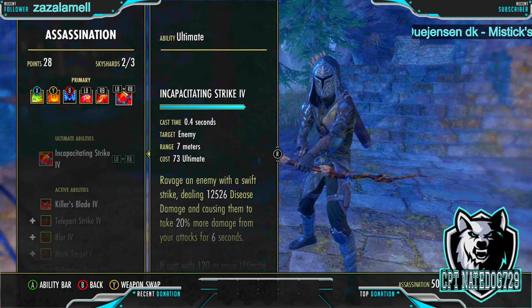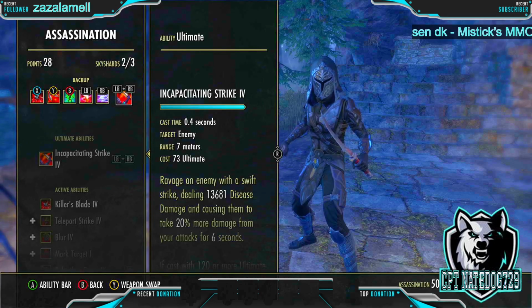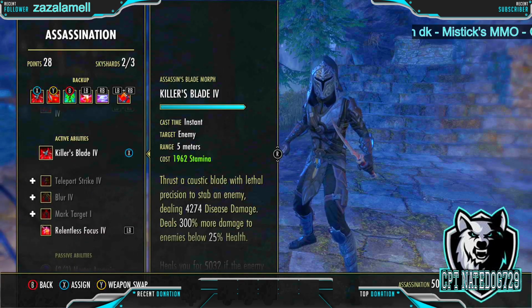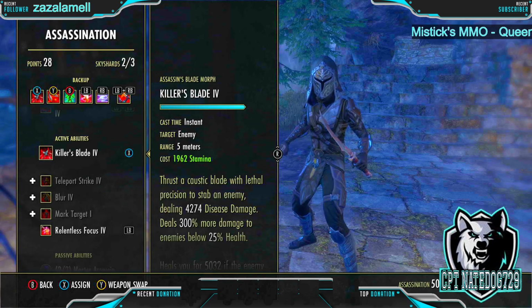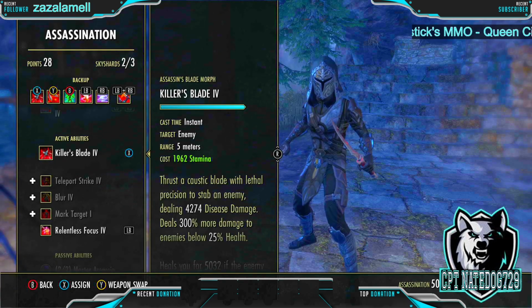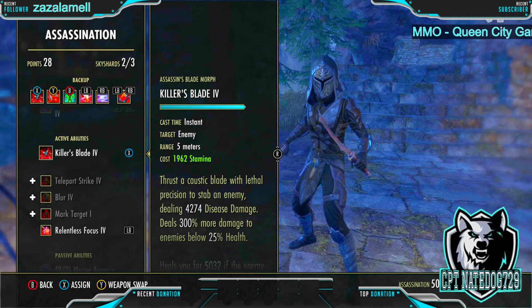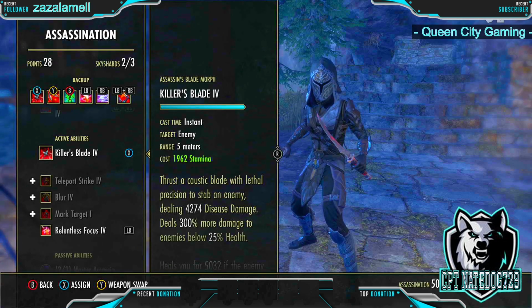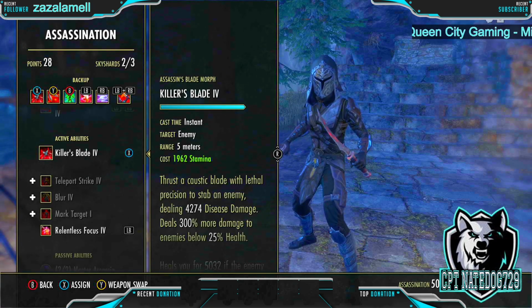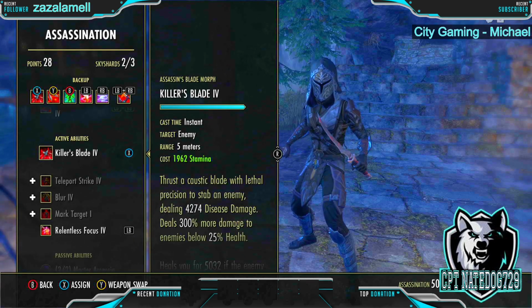Now over into our back bar. Starting with the first skill, it is still in the Assassination skill line. It is the first ability to unlock, and starts off as Assassin's Blade. We then morph it to Killer's Blade. With this we will end up stabbing an enemy, dealing 4,200 disease damage, and we will deal 300% more damage to enemies below 25%. So this is another execute ability, since it's based on more damage below a certain health point.